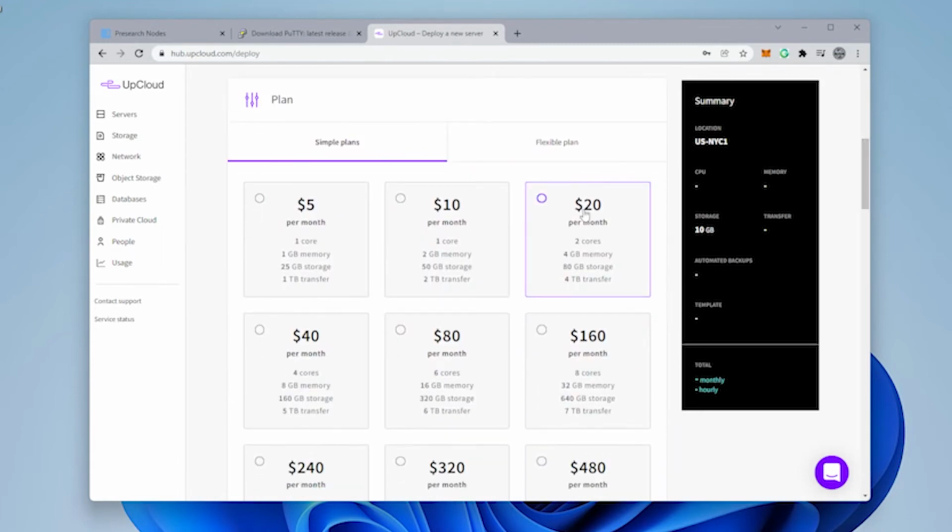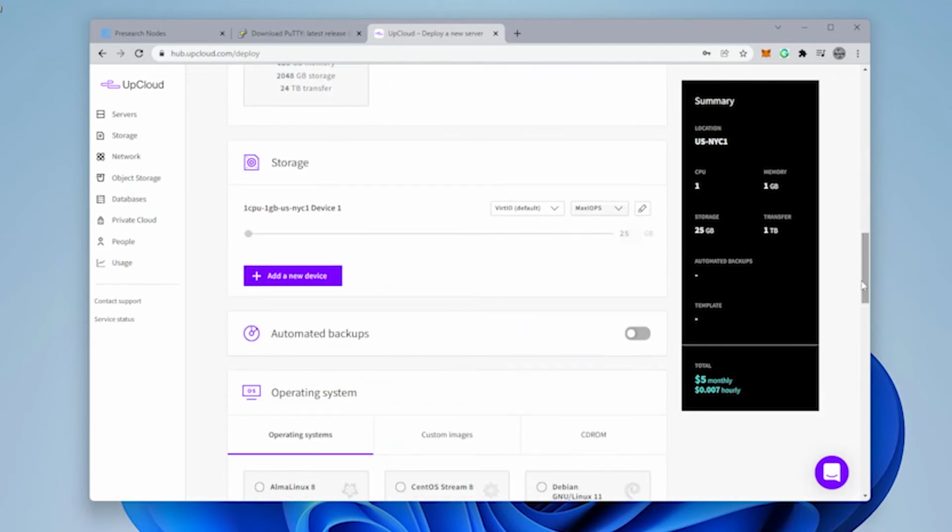and then we'll scroll down a bit here, and we're going to be selecting a plan. And we don't need a whole lot for this. So we're going to go ahead and we're just going to be selecting the cheapest one, which is just $5. So this makes it a little bit more economical for a lot of users. And you can select that one, and then you can scroll down a bit here, and we have the option for storages. Inside the storage section, we're leaving it as is. We're not going to be touching it. Automatic backups, we're going to leave that as well.